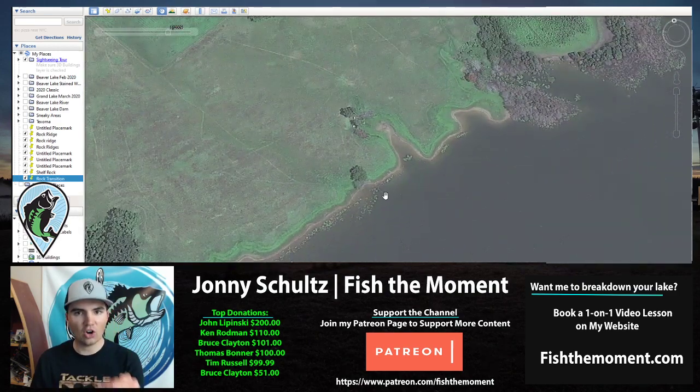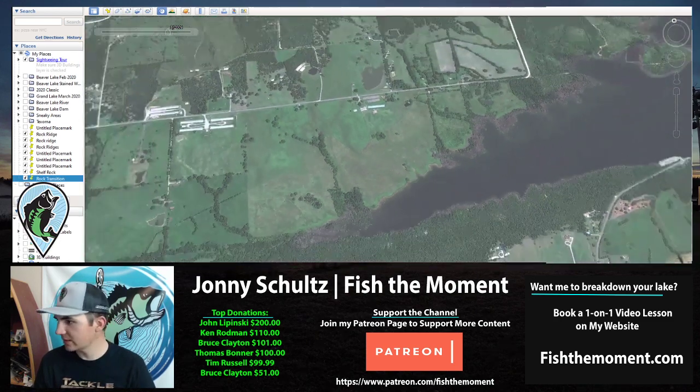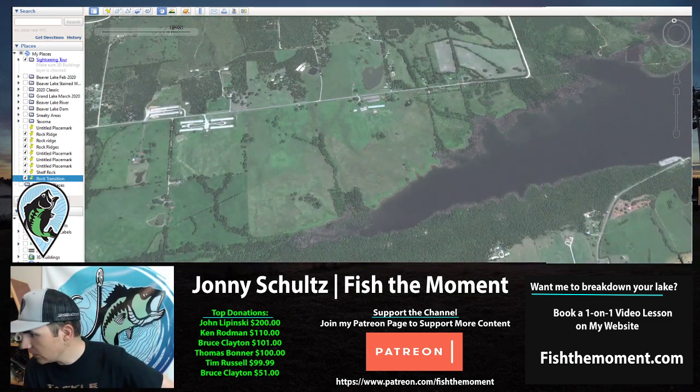And just try to find that hard bank line, or at least the inside line of the cover, and then fish real shallow, 1 foot to 2, 3 foot of water. Even if that water is super cold and you have like 45-degree water, if it's rising and muddy, those fish will be in 2, 3, 4 foot of water, especially on a sunny day. Hopefully that makes sense.